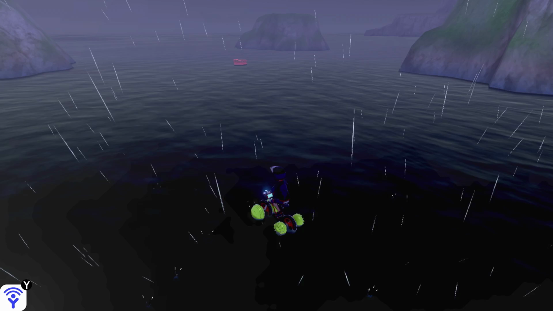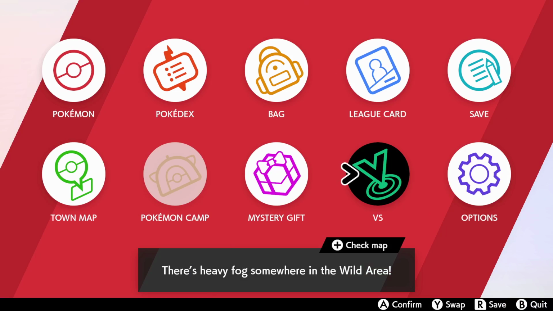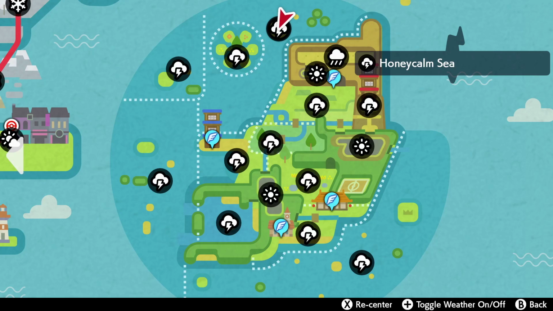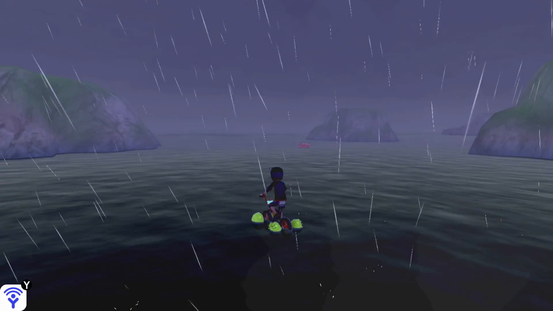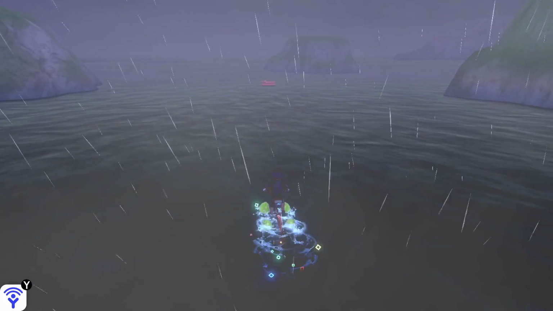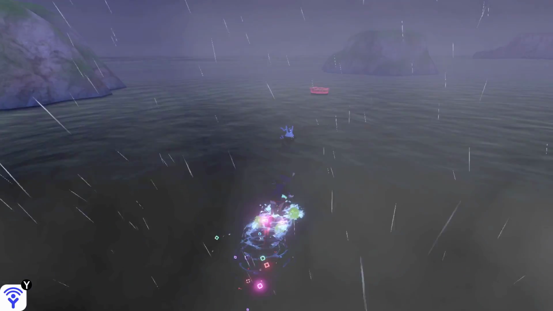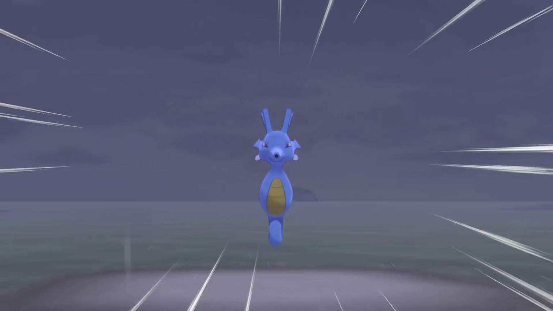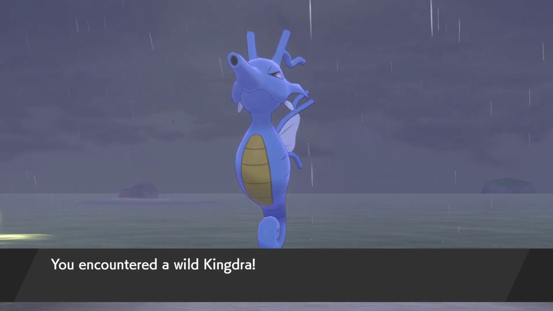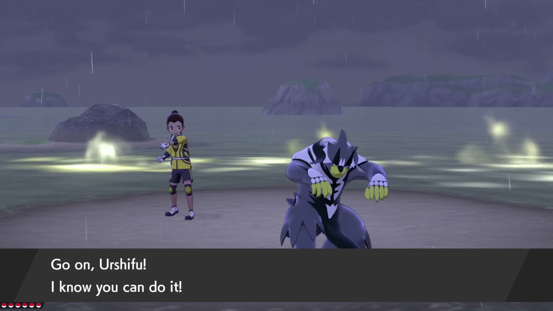This is going to be a very quick tutorial on how you can actually get Kingdra without having to trade. So if you come over here to Honeycomb Sea, where it is stormy, by the way, you can change the weather by changing the time on your 3DS. I'll show it to you in a second. If you come over to these three little islands here, right in the dead center will be a Kingdra. So here we go. This is how you can get Kingdra without trading. It skips the process and makes things a lot easier for us.